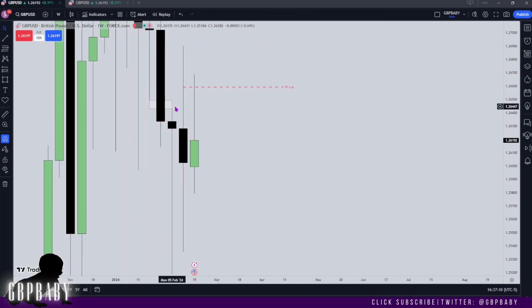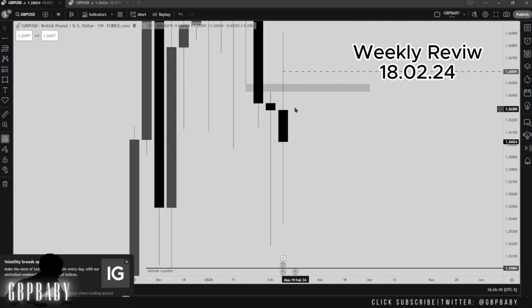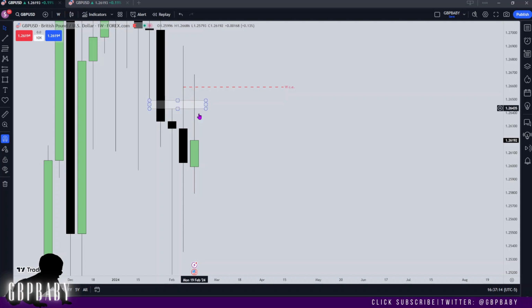Now, I was saying that I would like to see resistance found at that level. There is a fair value gap right here. If price manages to trade up into there, we should see rejection at that level. But that's not the case. We traded through it. But again, the fact that we've come off it so aggressively means that if price does manage to reach back up here, we know that this should provide the resistance it needs.